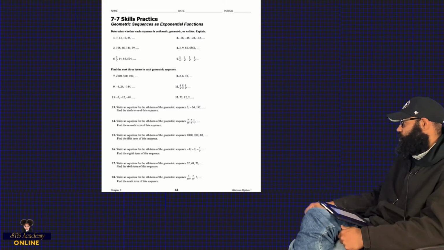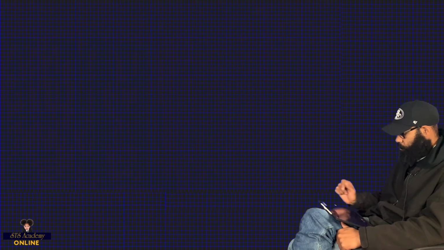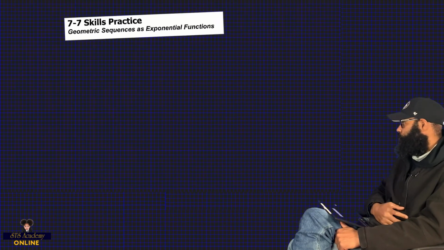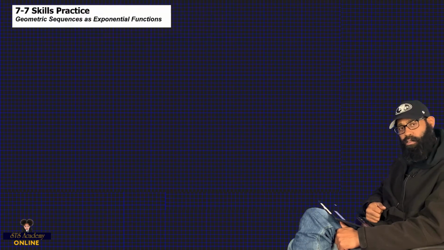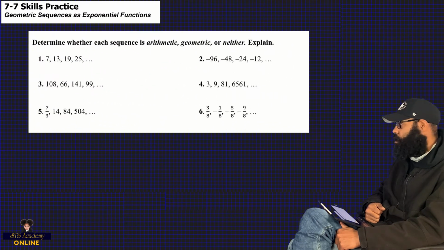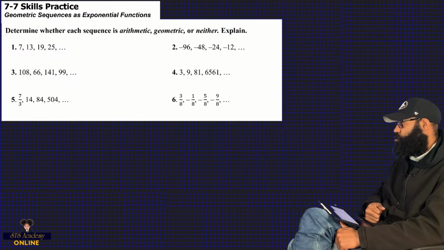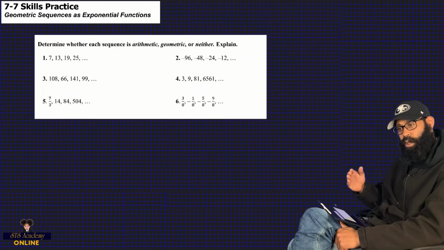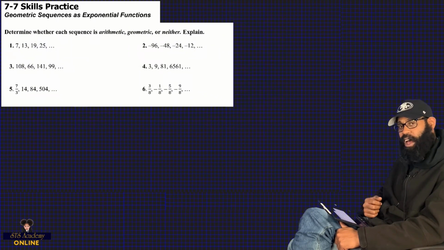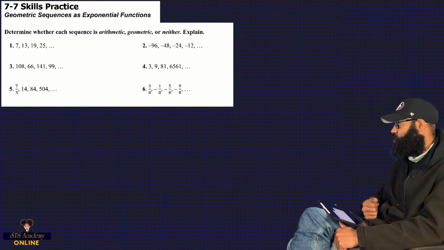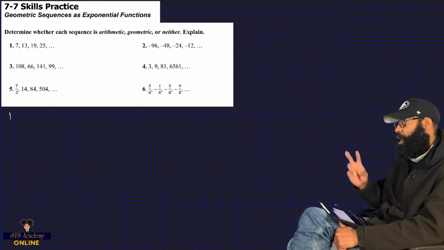We got 3 sections. And starting with the first, guys, this takes us back to old school patterns, you know, 2, 4, 6, 8. 5, 10, 15, 20. You didn't know, but you knew eventually. So when they say sequence, you know, 1, 2, 3, 4, 5. Well, it's not 1, 2, 3, 4, 5. It's 7, 13, 19, 25. So what's happening in this sequence? You see a pattern.